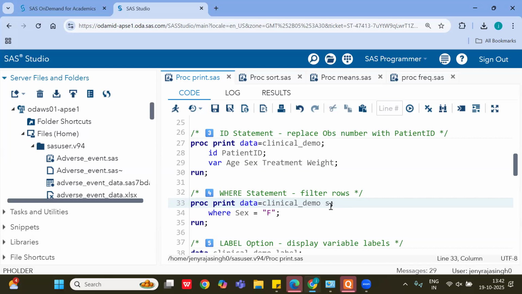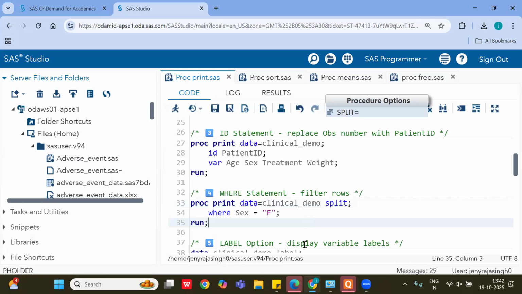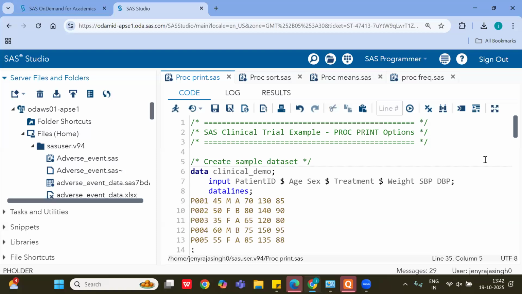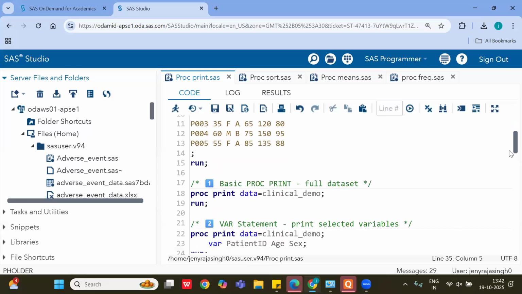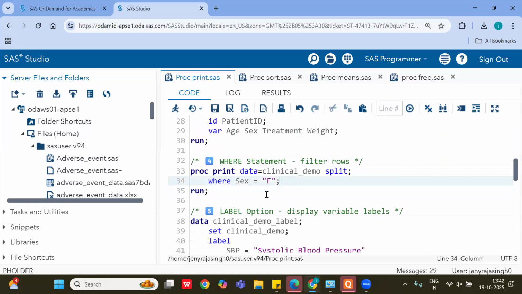Okay. So split, we won't use much, but anyway, I will tell what it is. Here we are using a split.